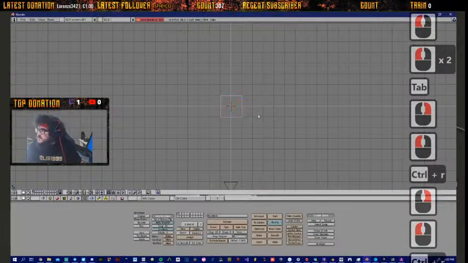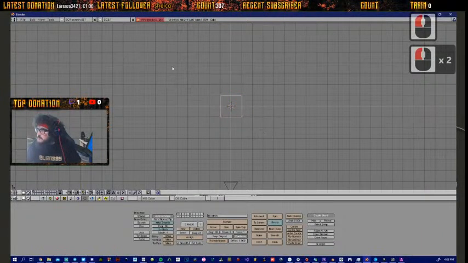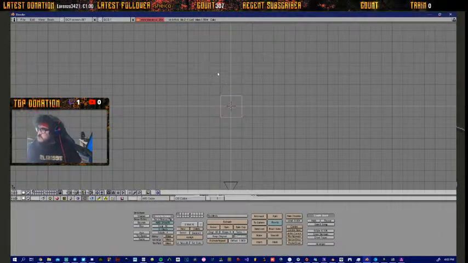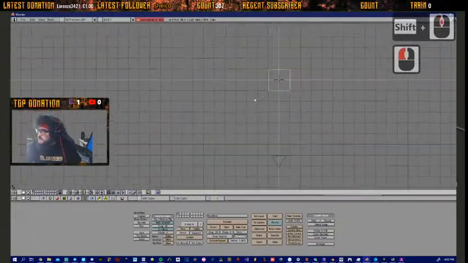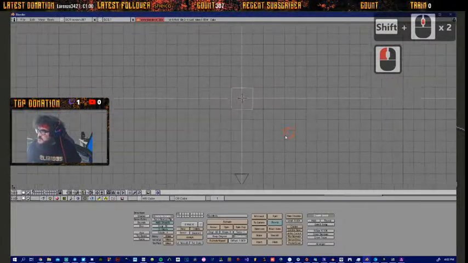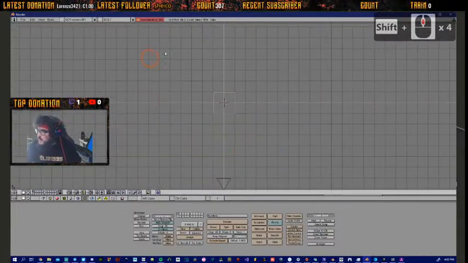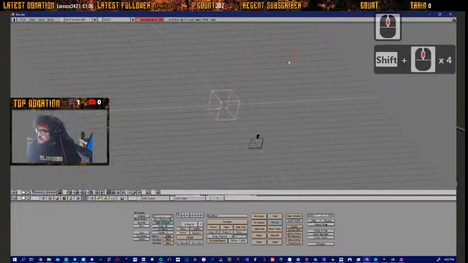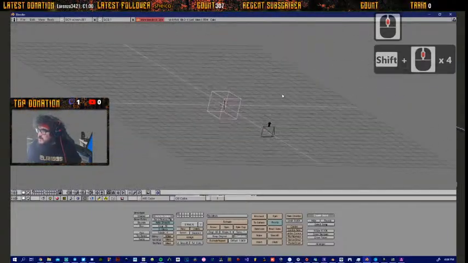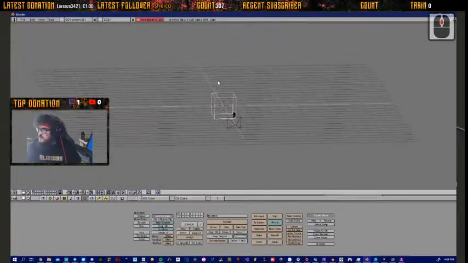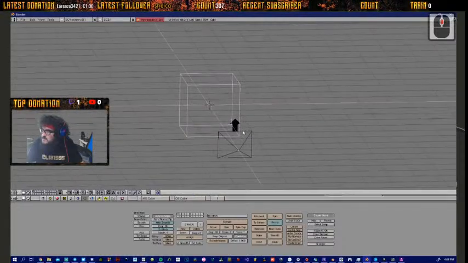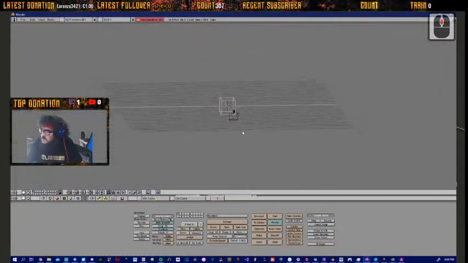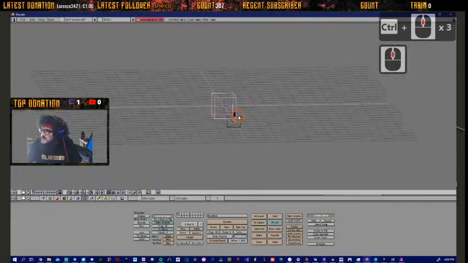But here it's different. To pan around, you have to hold down Shift and the middle mouse button, which is a weird combination. To rotate the camera, you just hold down the middle mouse button, and to zoom, you hold down Ctrl, click with the middle mouse button, and slowly go in and out, as if the camera is on a dolly.